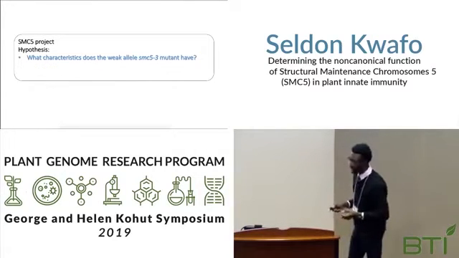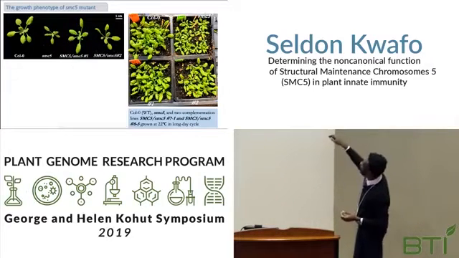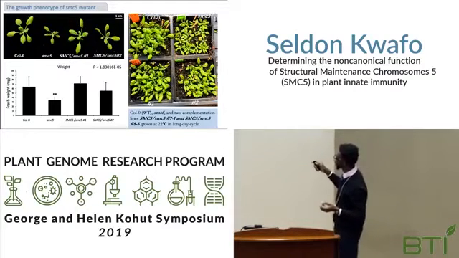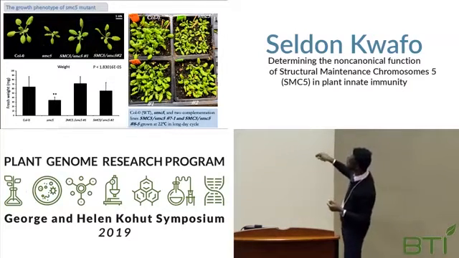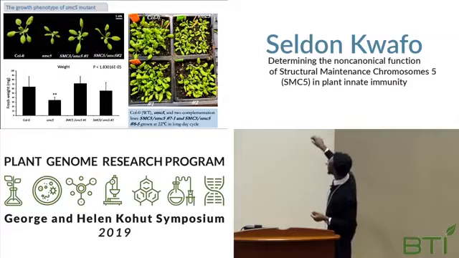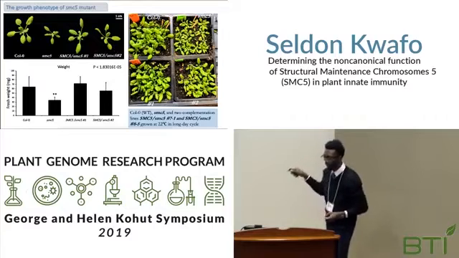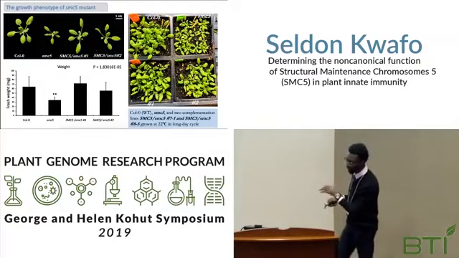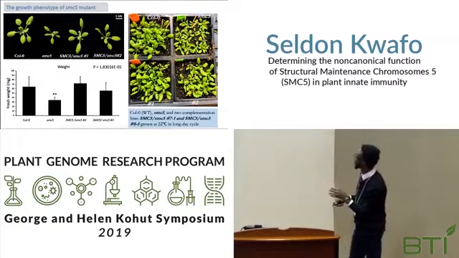We noticed that the SMC5 mutant has pleiotropic phenotypes. We observed that the SMC5 mutant has a short shoot phenotype, and we did a quantification of the fresh weight, and you can see here that there's a decrease in weight compared to the wild type Columbia. We also had a complementation line, to verify that the SMC5 mutant indeed has this phenotype. The mutant was complemented with wild type SMC5, which reverted to the wild type phenotype, as you can see here.